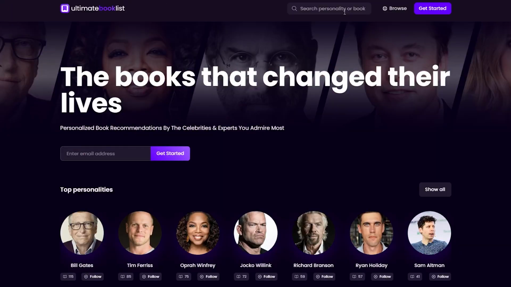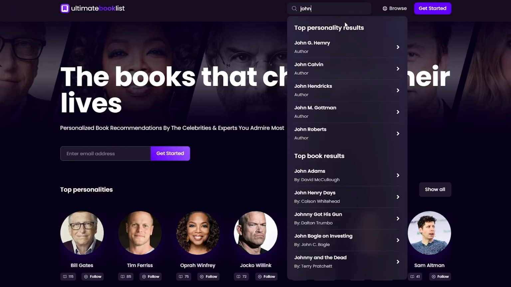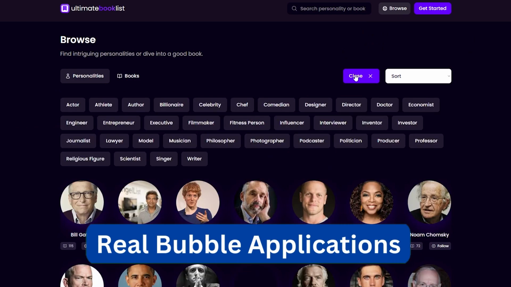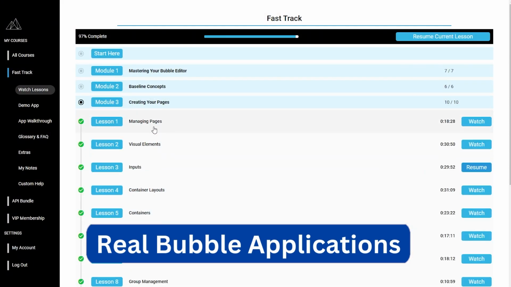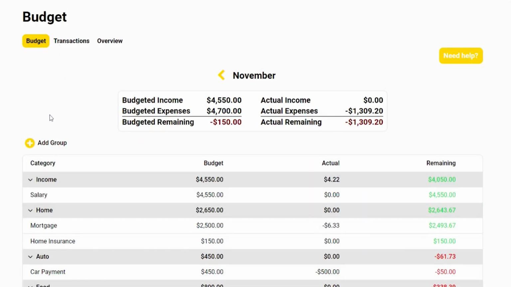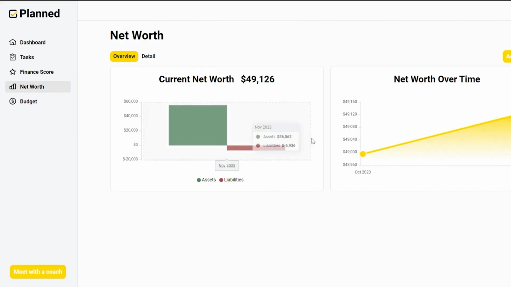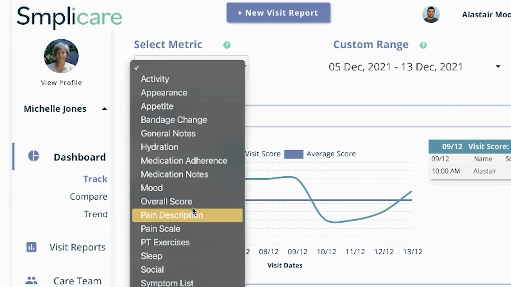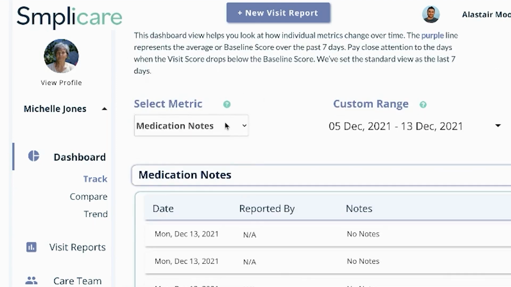Bubble is a powerful platform where you can build robust, interactive, and data-driven applications all without any code. Yes, even though you're not writing a single line of code, you can create custom functionality like search, editing database records, and so much more. The key to bringing these functions to life is workflows. So join us now as we guide you on how to get started with Bubble workflows for speed and scalability.